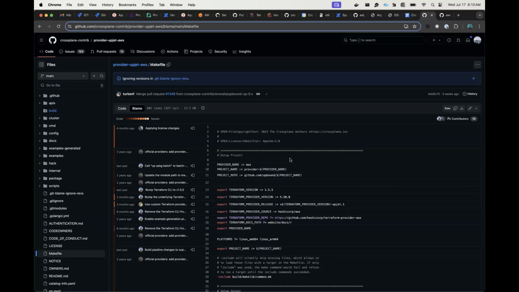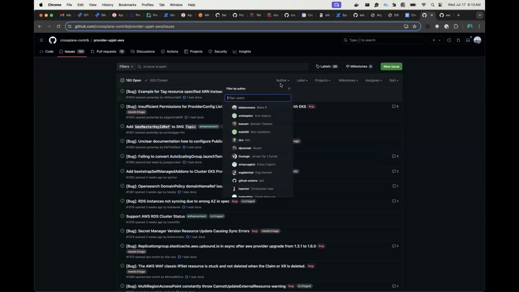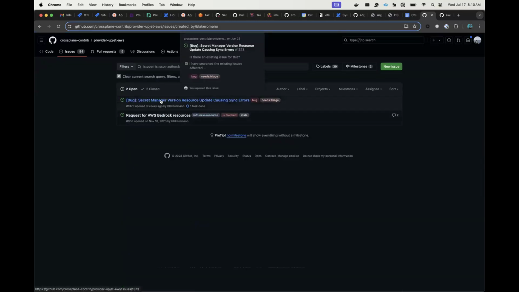What you're experiencing is your use case for the secrets version resource is that there is a secret that exists in Kubernetes that you want to make available using AWS Secrets Manager, and you want to use Crossplane to populate that value.